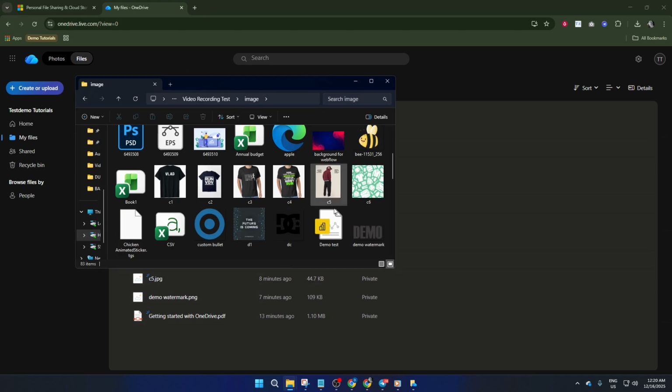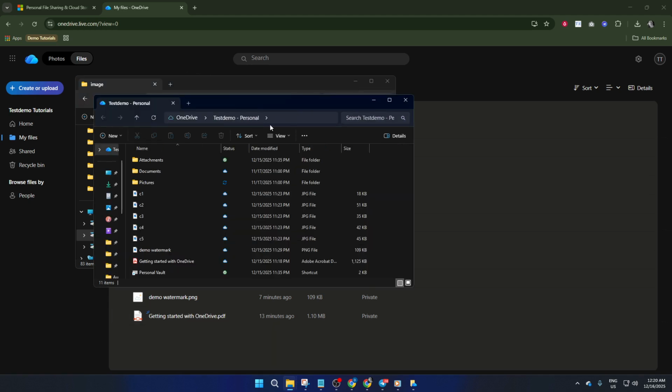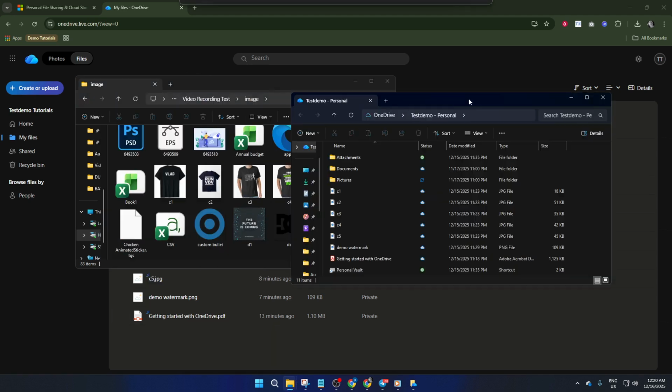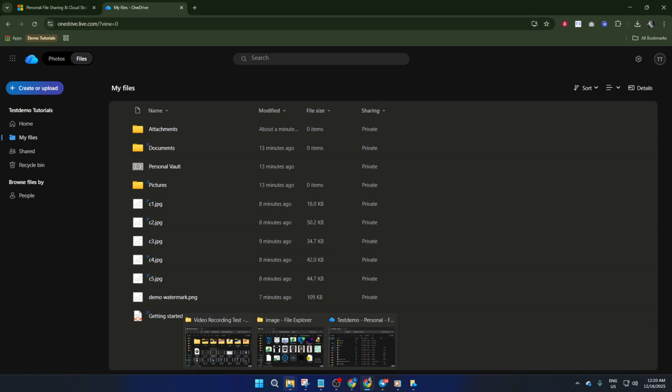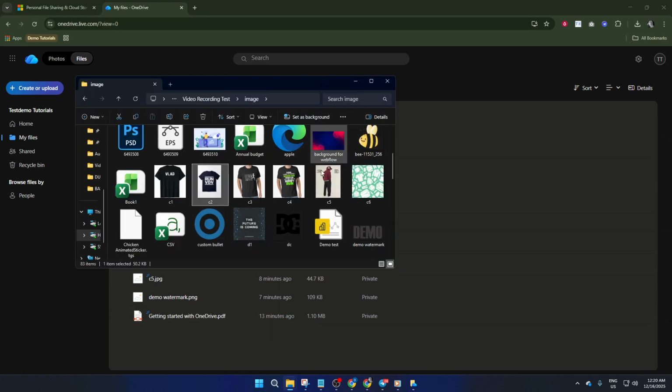If you're working in a Microsoft Office app like Word or Excel, try using File, then Save a Copy, and select OneDrive Personal as the location. This ensures the latest version of your work is instantly in the cloud. If you're away from your own computer, don't worry. You can upload files directly from any web browser. Just go to OneDrive.com, sign in, hit the Upload button, and pick the files or folders you want to back up. That way, you're always just a few clicks from accessing or uploading your important data.